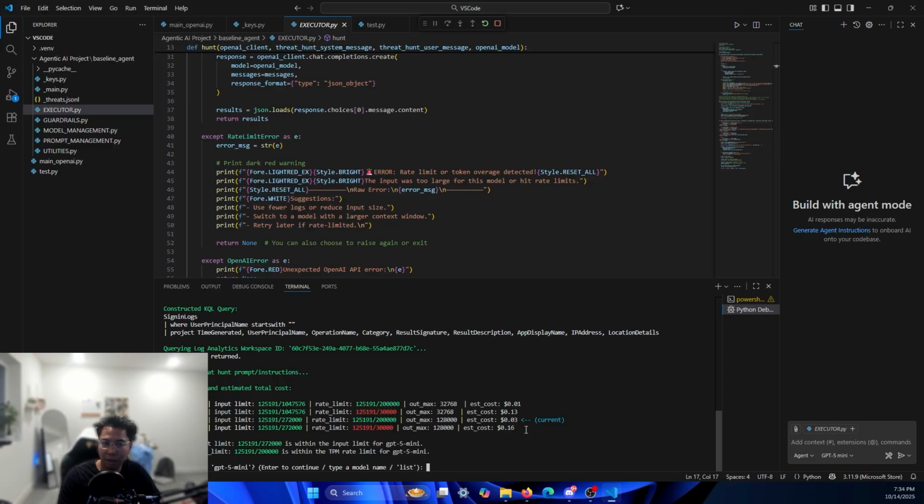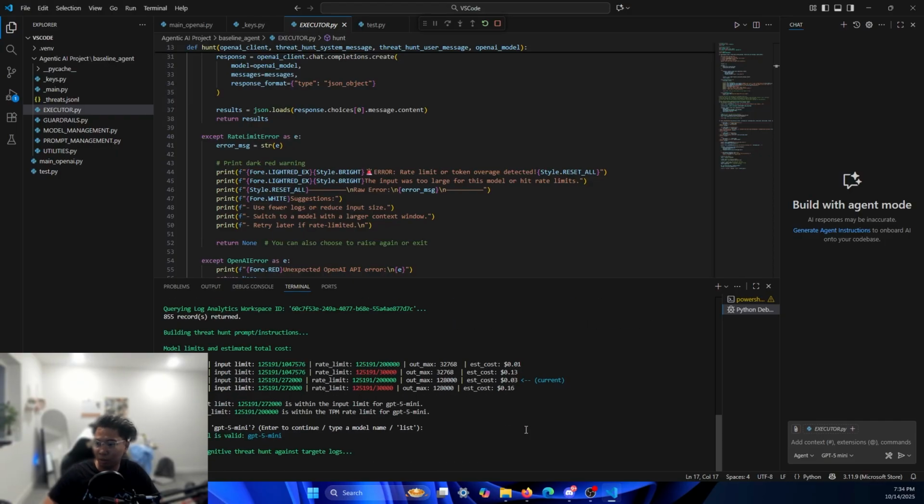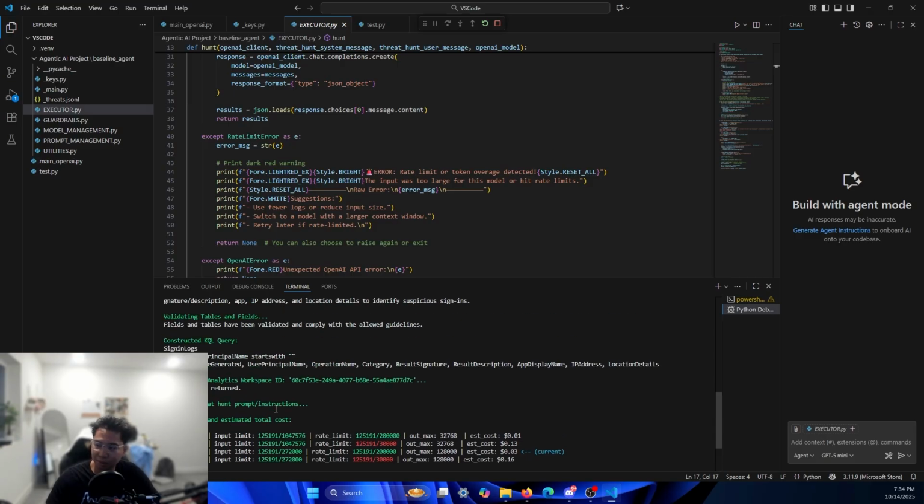I'm just going to click enter now, get things going. It selected GPT-5 Mini as the model and took a look around for threats in my environment. Now it says initiating cognitive threat hunt against targeted logs. Now we're just going to wait and see what it spits back out for us.